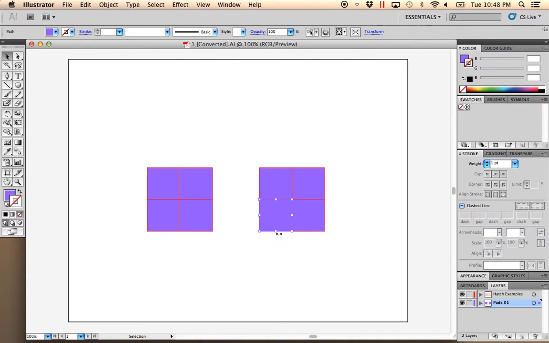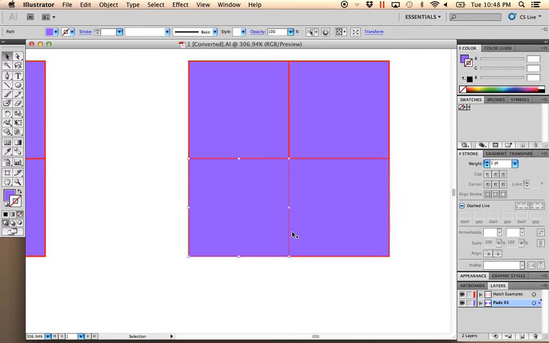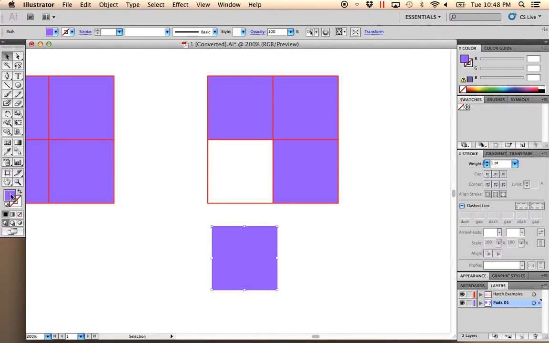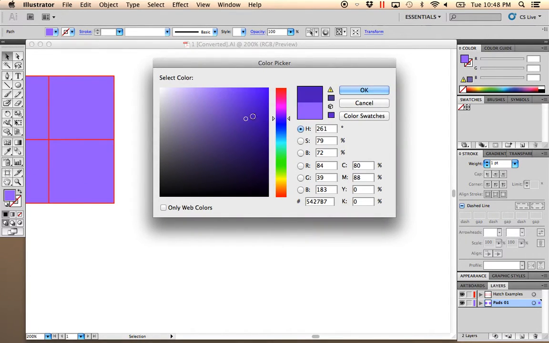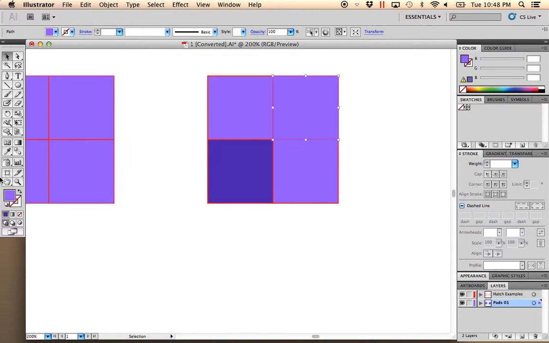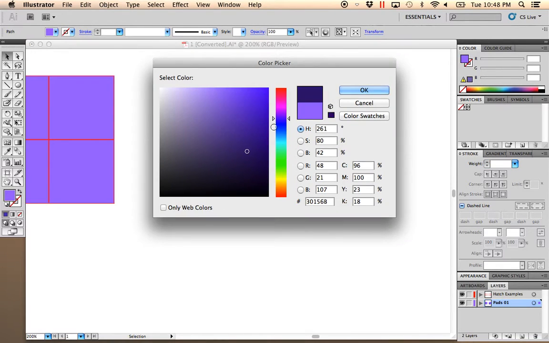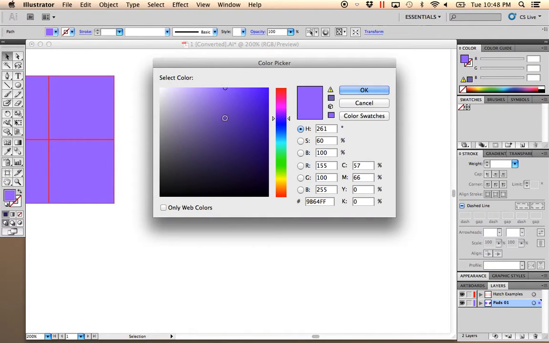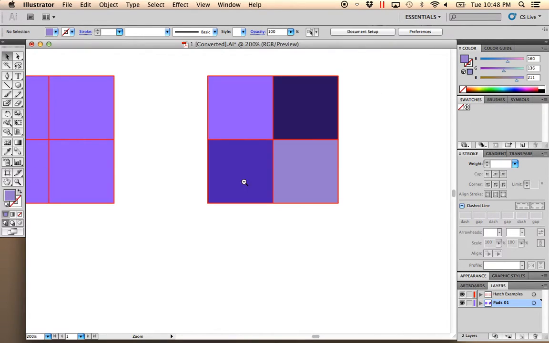Since technically this is not a solid hatch in Rhino, it'll come into Illustrator, and it's understanding it as a filled object. And obviously I could always change the color once it's in Illustrator.